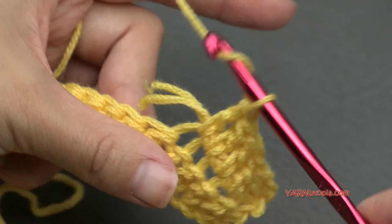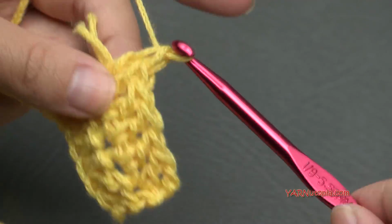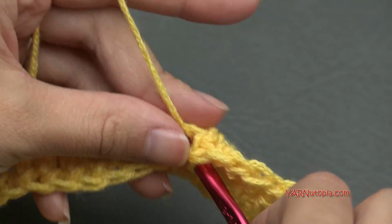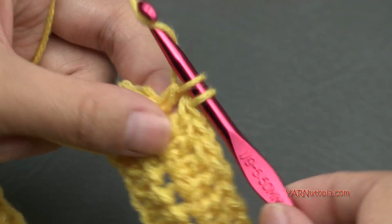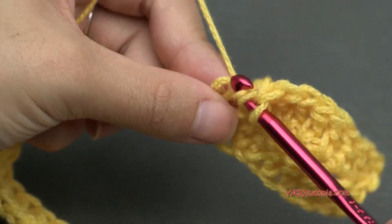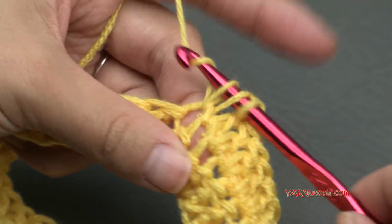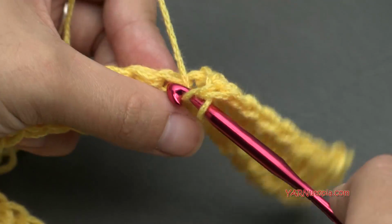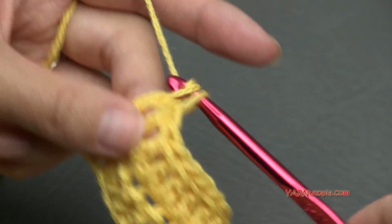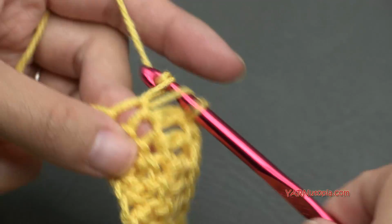So that's if you run out of yarn in the strap or in the work, in the top, in any project. That's how you change yarn. And if you wanted to, you could have changed colors too. But that's how you just change the yarn, whether you're using the same yarn, same color, or a different color. So I'm just going to continue working double crochet across, just like that. And then I will meet you up when I'm finished with this row.